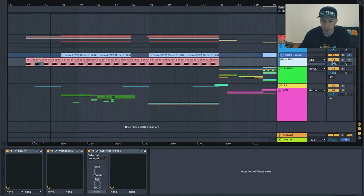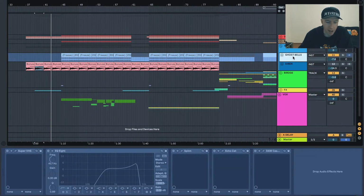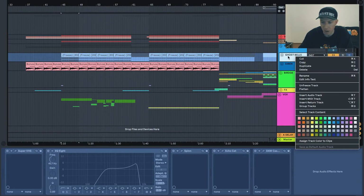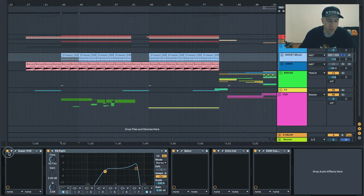Yeah, pretty prominent piece for something really simple. And then we have another sample, and this was something I think I bounced from either an Arturia synth or some kind of a retro synth. But let's take a look and let's break this down really quick. So if we take away all the effects, let's listen and see what we have here.